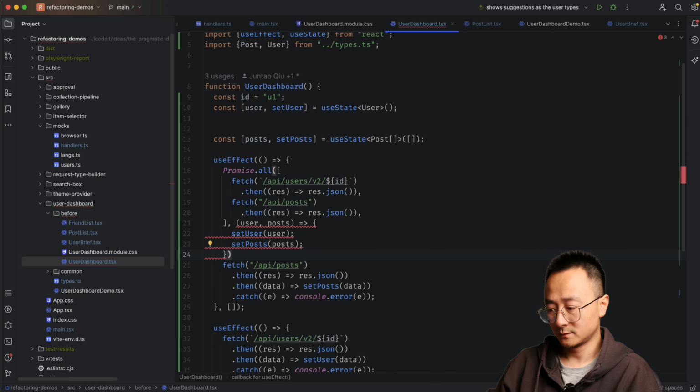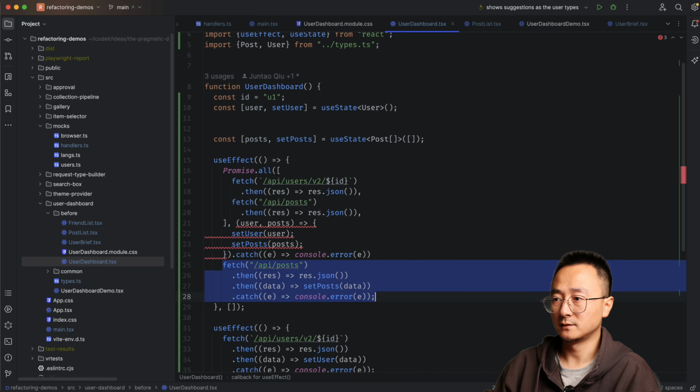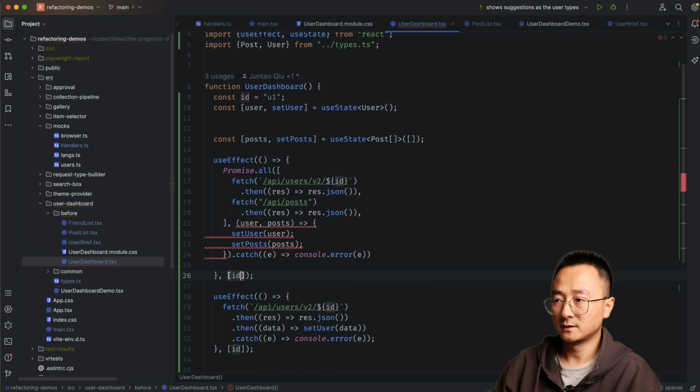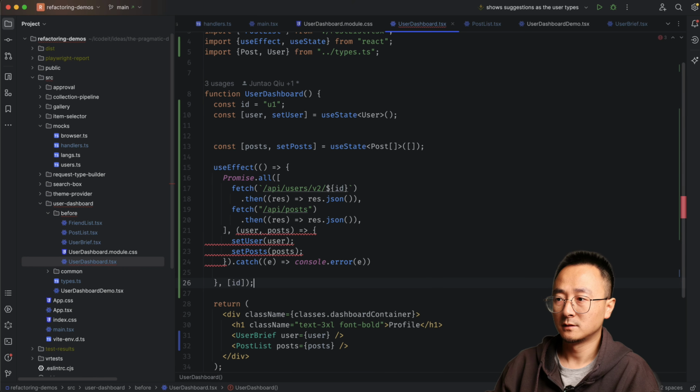What else? And also we will catch and throw the error, and then we don't need this one, and we need ID, and we don't need this one anymore.